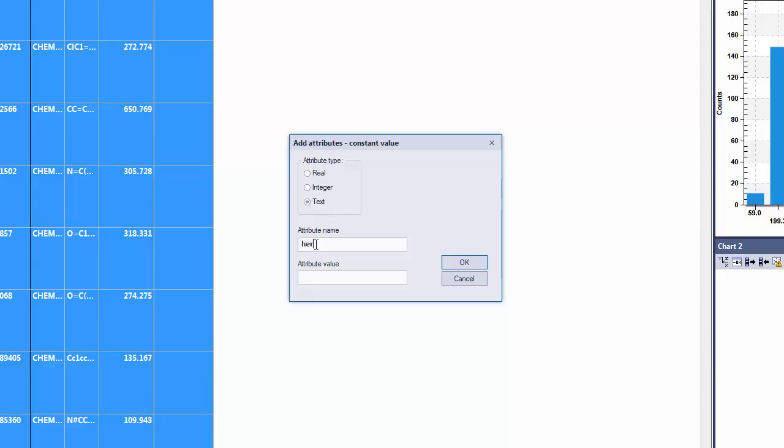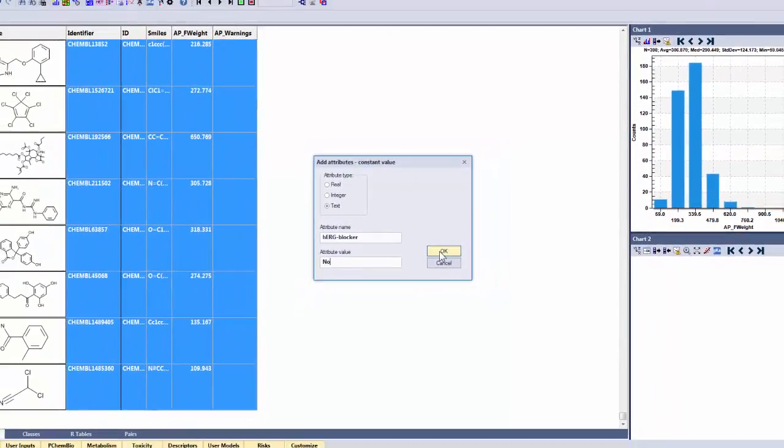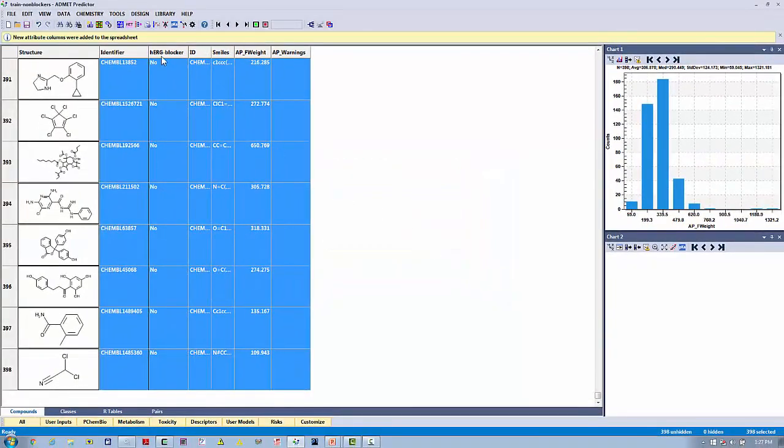The field name will be called hERG blocker, and these are the experimental No's. From the publication, these should have an IC50 of greater than 10 micromolar for all these compounds. So just click No. It's added this column with the No's here.